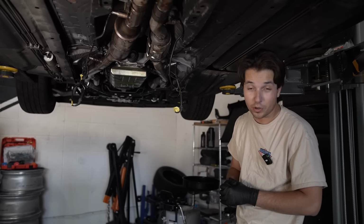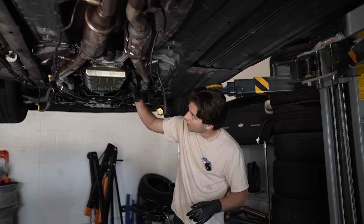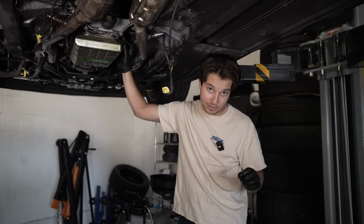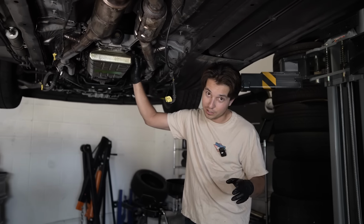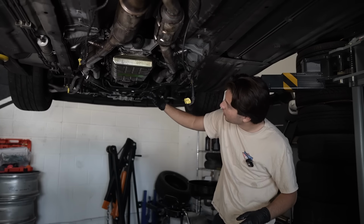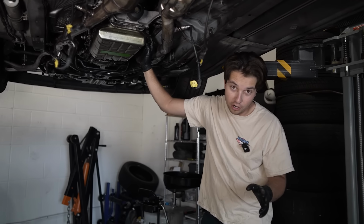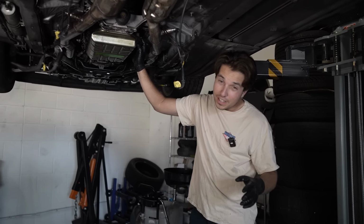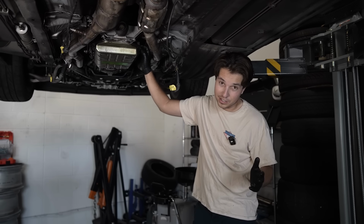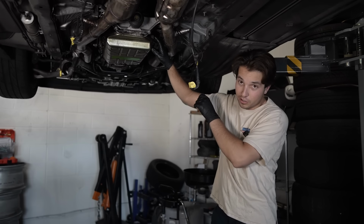So, I already drained the oil, I'm gonna put new oil in, obviously, and then we gotta do the trans fluids. We already filled it up, but that's not enough. There's no trans dipstick on these cars. Of course, BMW stuff. So there's a fill hole and a drain, and we've already filled it. Now what we gotta do is start the car and run it to about 30 to 35 degrees Celsius. Once we get to that point, then we can fill it more until it starts pouring out.